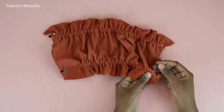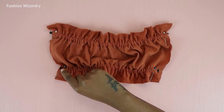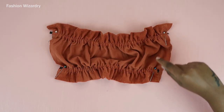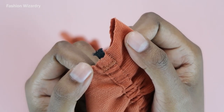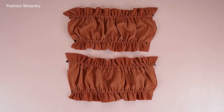I am going to place a pin on both ends to make sure the elastic stays put. And you're going to sew a zigzag stitch along the ends of the elastic to attach your elastic to your fabric. That way she doesn't move around when everything is nice and sewn. So here's a zigzag stitch. The elastic is super secure. She's about to get a mortgage with this fabric. That's how secure she is.